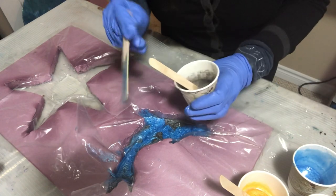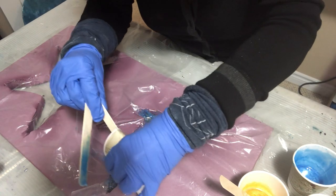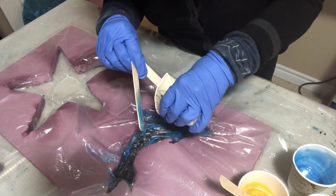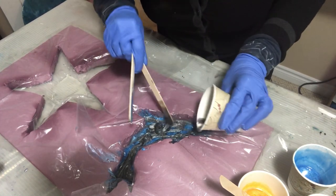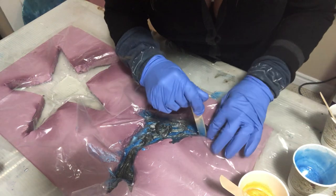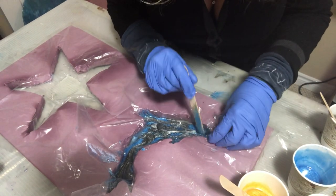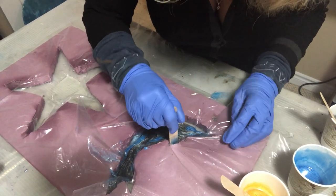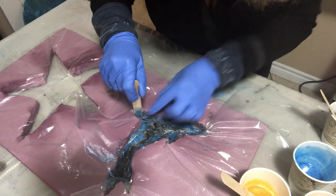Now I'll pour a bit more of the gray. I want to just mix these two colors and have them blend together, because dolphins are silvery gray with a bit of a blue tinge - at least any of the ones I've seen. I'll just keep pushing the plastic down as the resin starts to settle and hold it down in the spots I want it to go, like his fins, his tail, and his face. Everything else seems to be just fine.